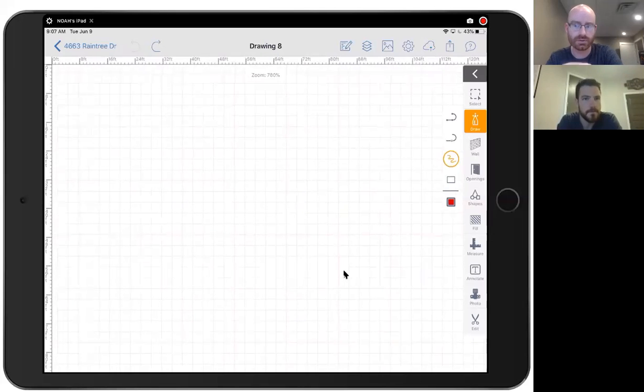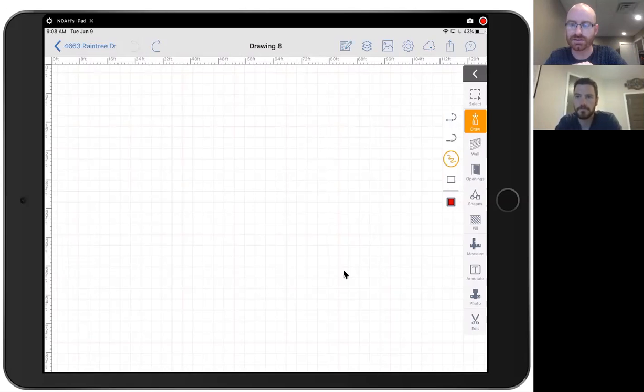Now, I know you're a little bit familiar with ArcSight since you're using it on your phone, but there's a couple key differences between that and the iPad. So first off, using ArcSight on an iPad is about 1,000,000 times easier, as you might imagine. It was originally designed for the iPad, actually. The iPhone application only came out, I think, about a year and a half ago or so. And that was really more of a marketing thing to get more people like yourself to try it out a little bit. But once you move over to the iPad, you're going to see everything is quite a bit easier to work with.